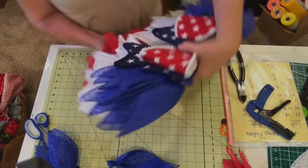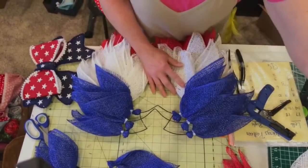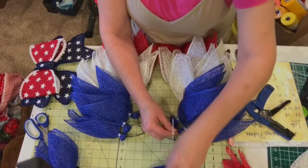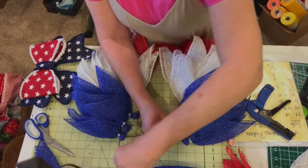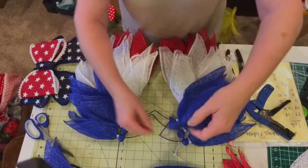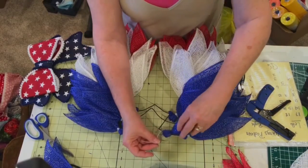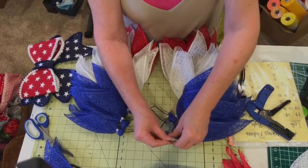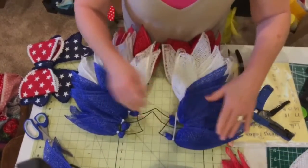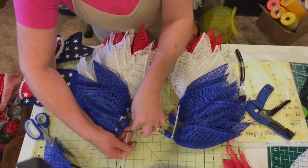Pretty cute. But what I think I might do is go ahead and, just to give it some more oomph, add one more petal on this top bar. Let's see, I need one going this way. Here's one. There we go. I see a string. I'm going to put it way up here, close to this bar. There we go. Nice and tight. Same on this side.